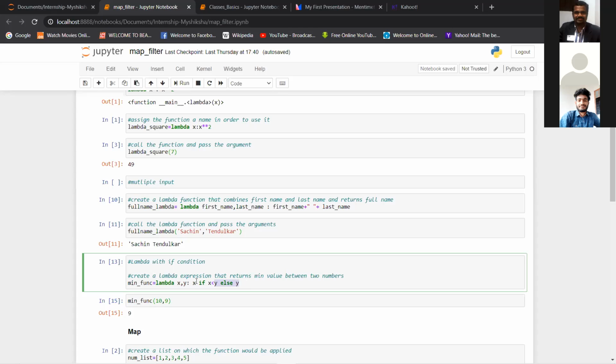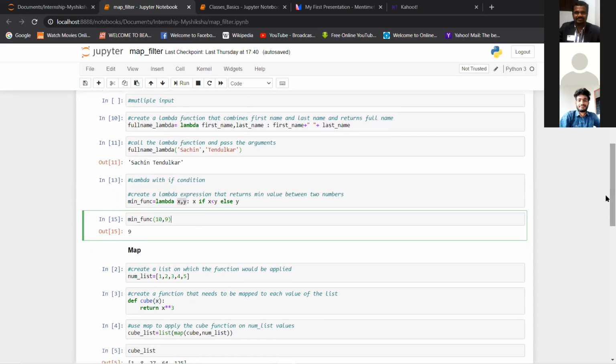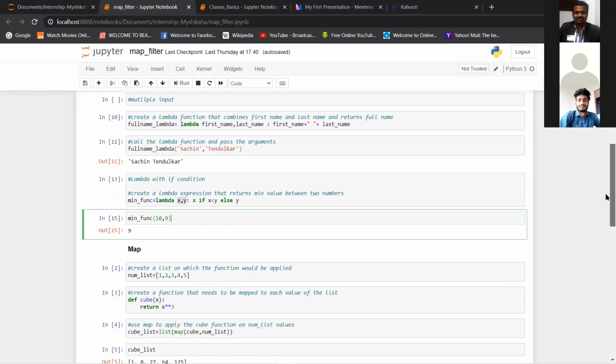Instead of that, you can write it in a simpler comprehension in one line, and you define this function with the keyword lambda. This is a simple example of a comparison in the function, returning the minimum value.